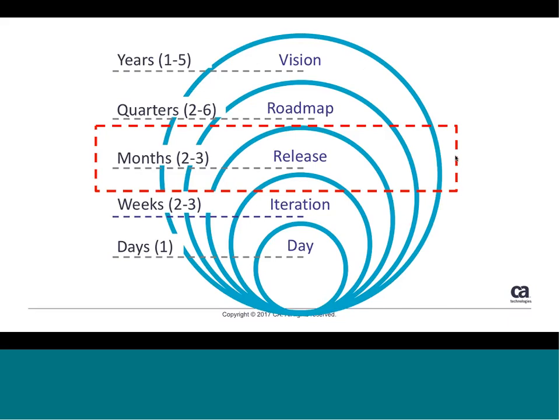Quickly, we did talk about the idea of a release and what sort of time box that is. This is our Agile onion, where we look at our vision, our roadmap, and then our release time box. So teams may decide on 1 or 2 important metrics to add to a dashboard to reflect this release time box. Then they might add a couple over time.